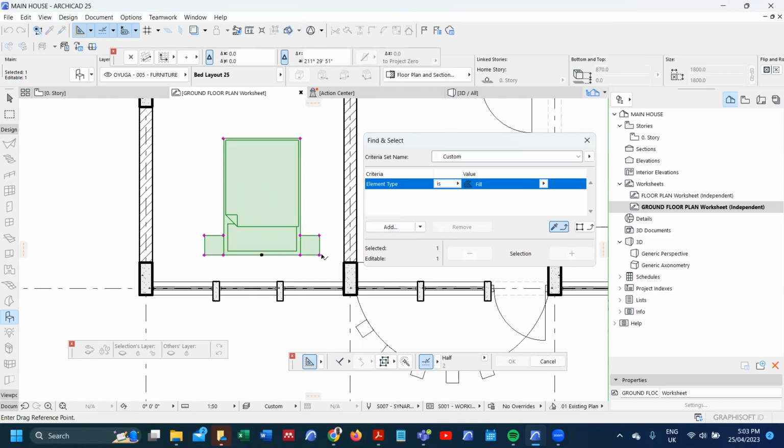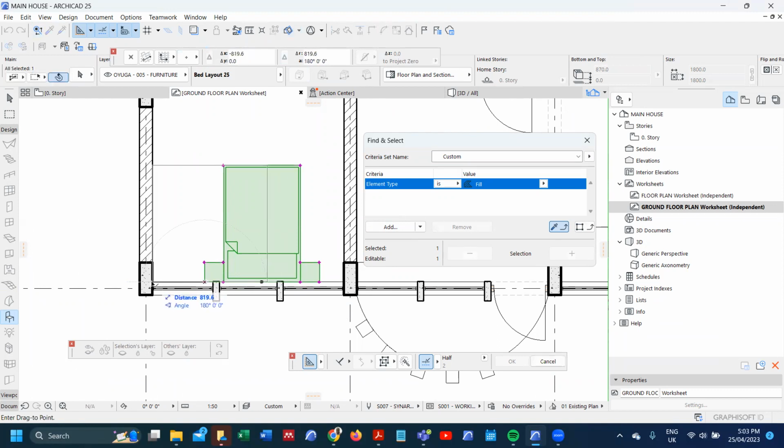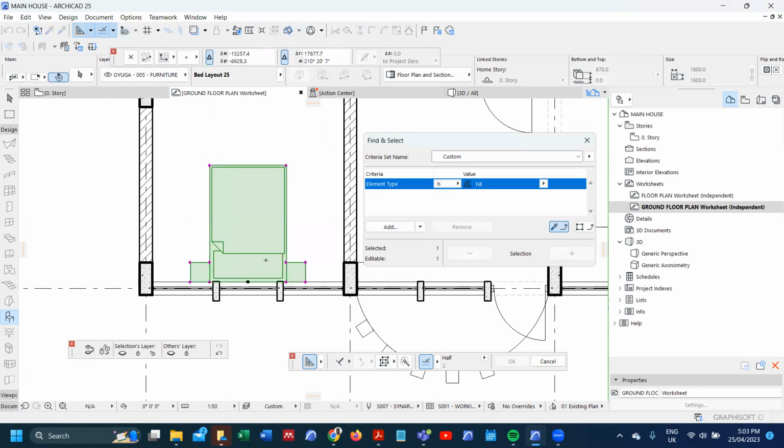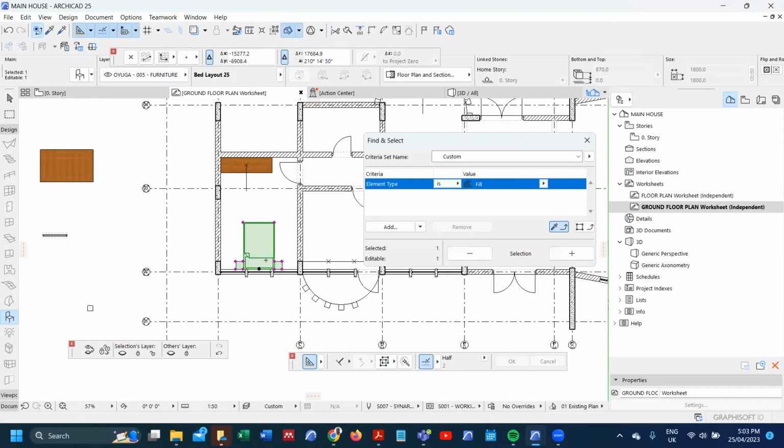Personally, for me, being a scheme, it's not that interesting because I feel it's a bit plain. I want to make it interesting. So how will I do it?